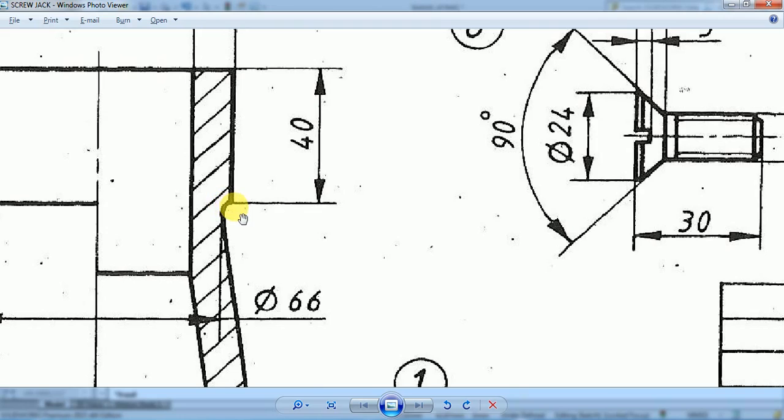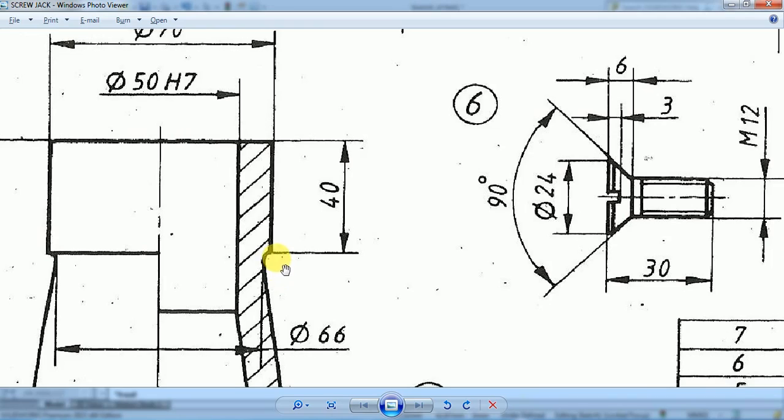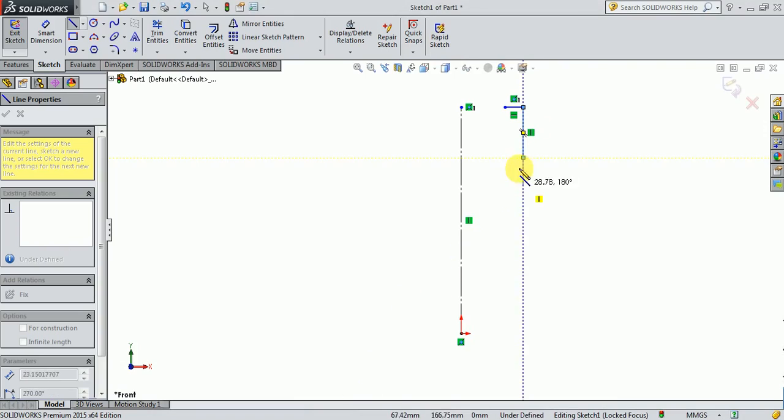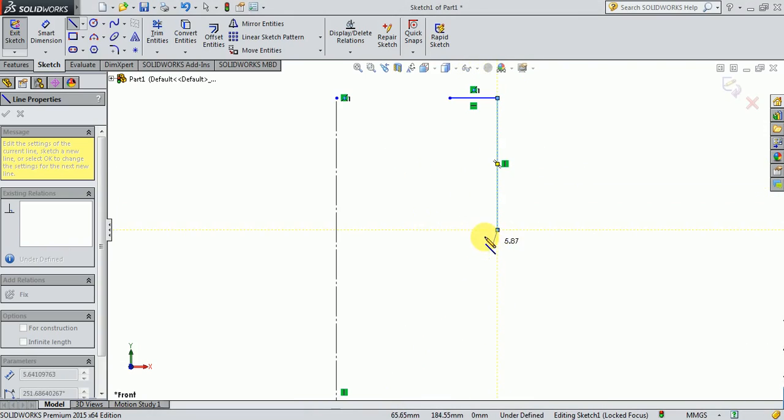If you take the left end of that small horizontal line, it should have a diameter of 66 mm as shown here, because the diameter is going to decrease from 70 to 66. The meaning is that there should be some small horizontal line towards the axis. So a small horizontal line has to be constructed now. I'm going to construct the small horizontal line here.